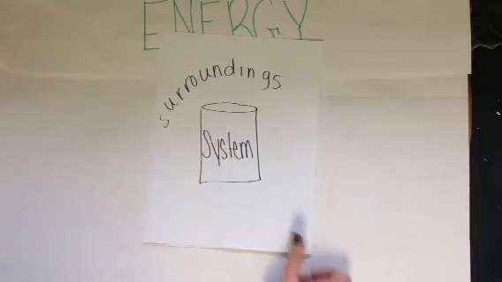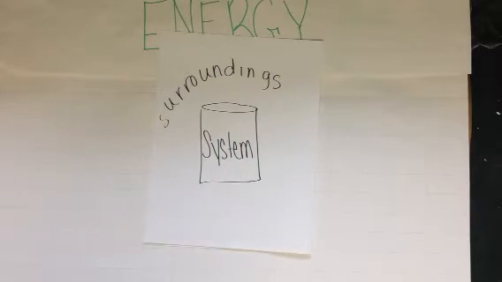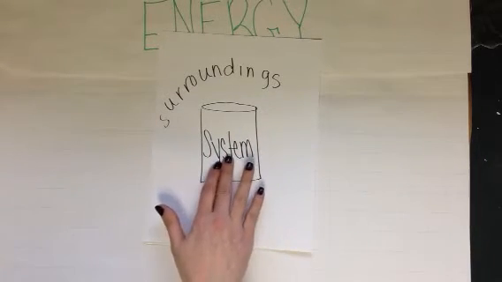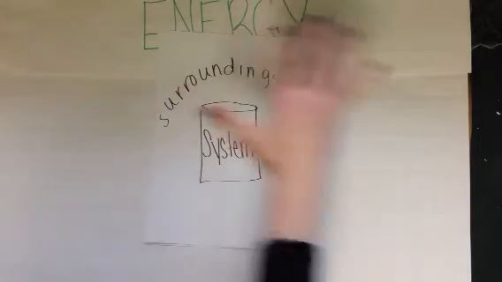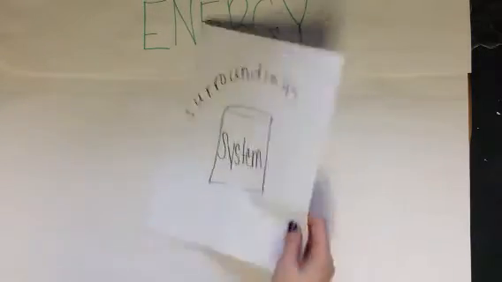Some other terms that are important to know for this chapter involve a system and our surroundings. So a system is basically anything that we're taking a look at where the reaction is occurring. Our surroundings are everything around it. So for example, if we're doing a reaction inside of a beaker, as seen in this picture, what's happening in the beaker, the reaction, is considered the system. Therefore, anything else around it, like our atmosphere or our classroom, is considered the surroundings.